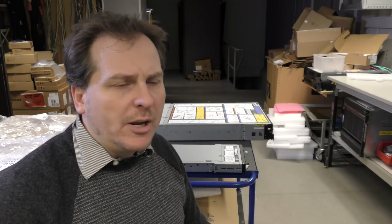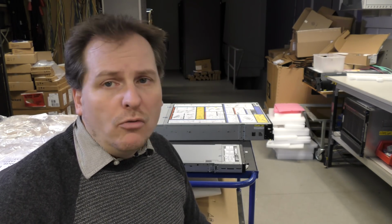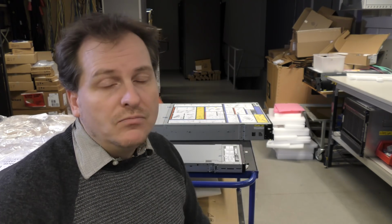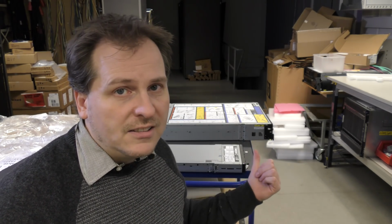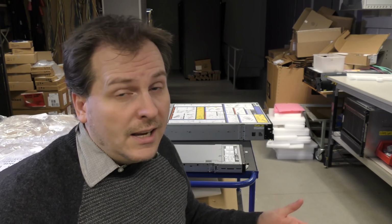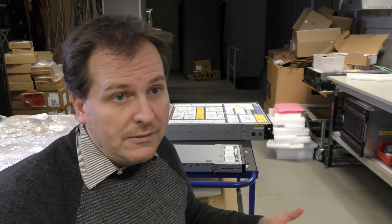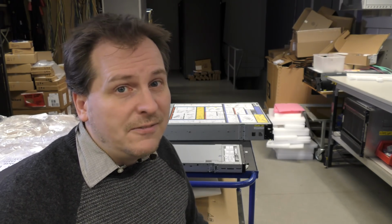I would probably not recommend these for small business use, or if you just have 10 servers. It's when you have racks of servers, well, space becomes a problem. If you can fit in one rack, you don't need to go to this high density computing. Having a bit more space inside the server gives you some other possibilities. It gives you a better airflow, it gives you, well, better economy on the servers. But if space is a factor and you just need to cram in as many CPUs in as little space as possible, well, this is a very good way to go.